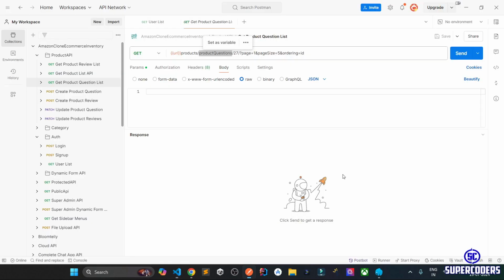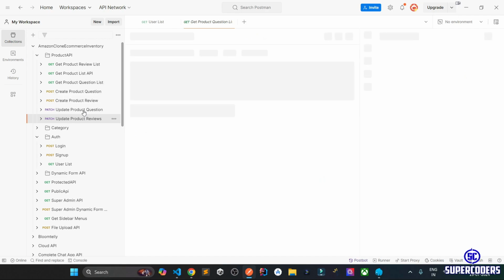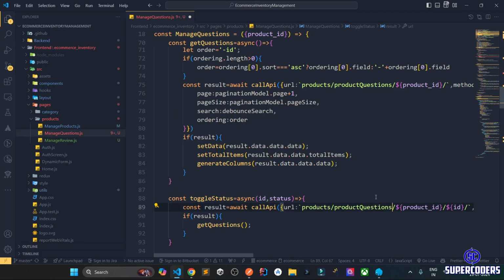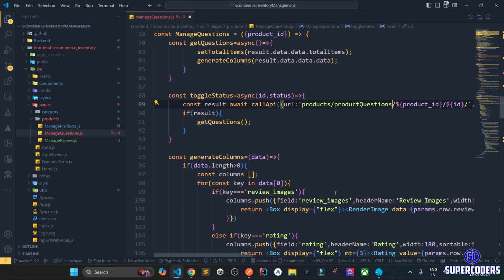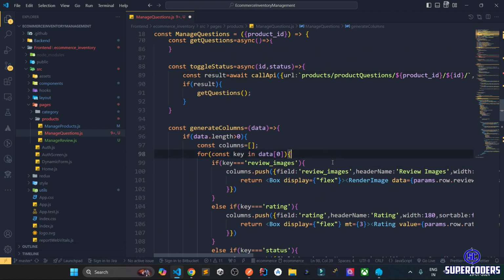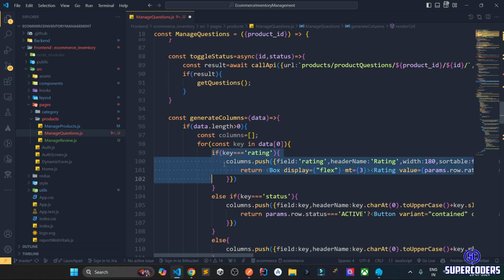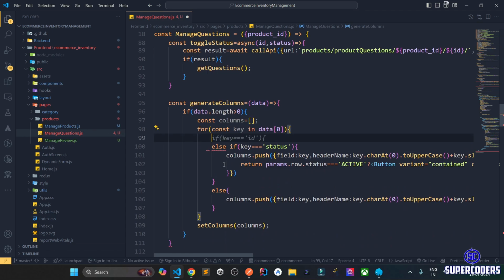Change this update API to update product questions. Copy it, paste it, and we don't need review images, so remove it. We don't need rating, remove it.